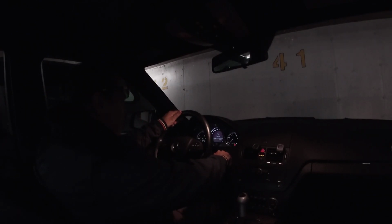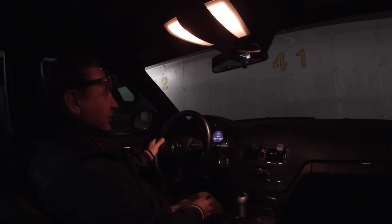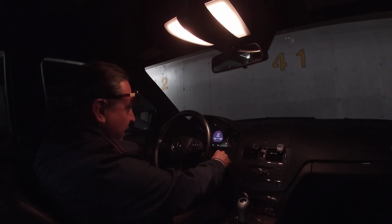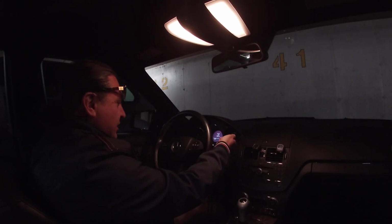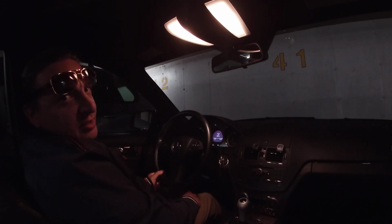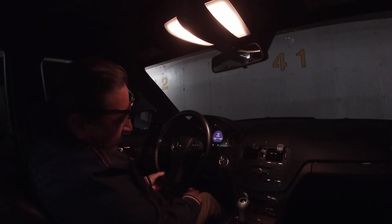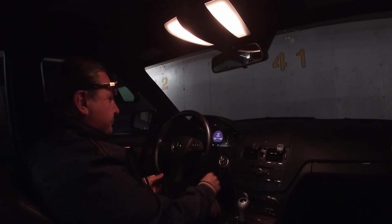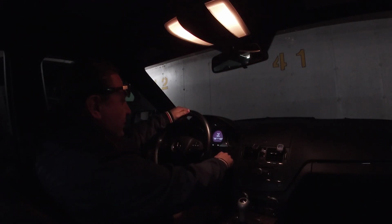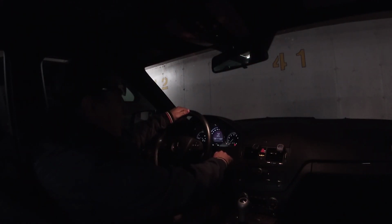Ladies and gentlemen, start. Before you start your engine, I don't know if you know about this or not, but what you can do, instead of just turning the key, I have to put my foot on the clutch pedal because my car is a manual, so I have to keep my foot on the clutch pedal for safety, to allow it to start. So you turn the key, wait a little bit, wait a few seconds.